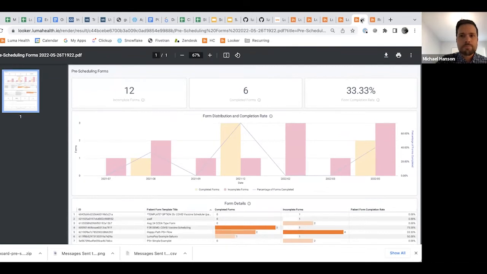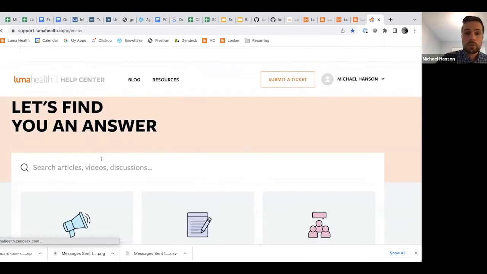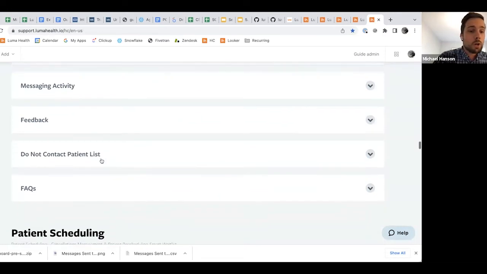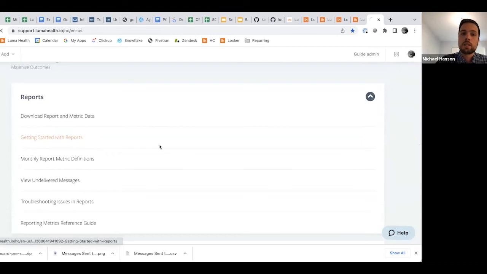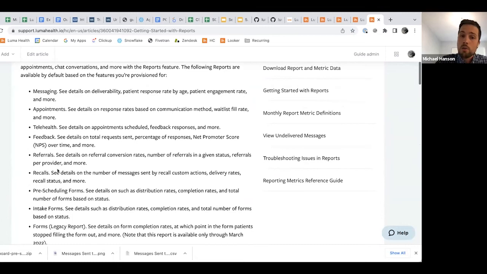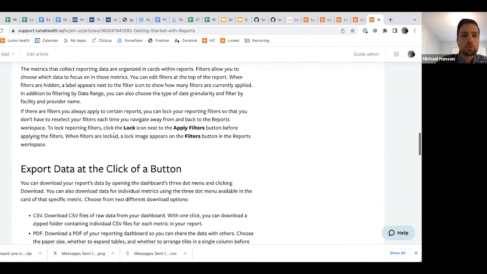And finally, before moving on to Kristen to give you some questions and use cases, I encourage you to check our help center. If you land in the help center here and scroll down to our reporting section, you'll be able to see a couple of useful pieces of information. It covers a lot of what I mentioned today: what the different types of reports are when you get started, how filters work, etc.